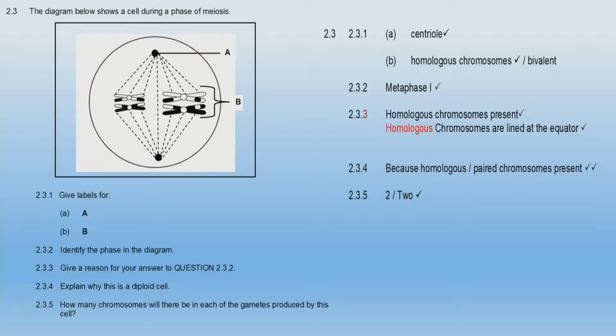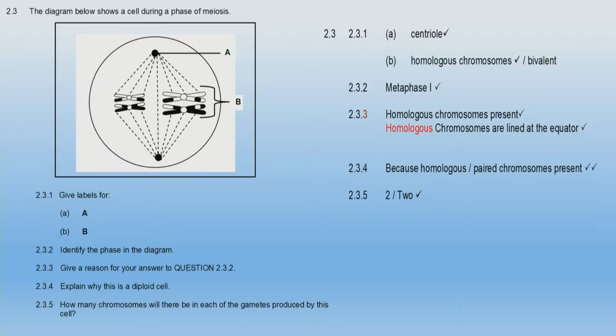In this one, how many chromosomes will there be at the end of meiosis? 4. No, 2. 2 chromosomes will be at the end of meiosis. How many cells? Sometimes they ask how many cells are there at the end of meiosis, and that gives us 4. So in this question, how many chromosomes? There will be 2, but be very sensitive. They ask how many cells will there be at the end of this meiosis process, then it's 4. So very careful reading when you answer question paper 2 on meiosis.